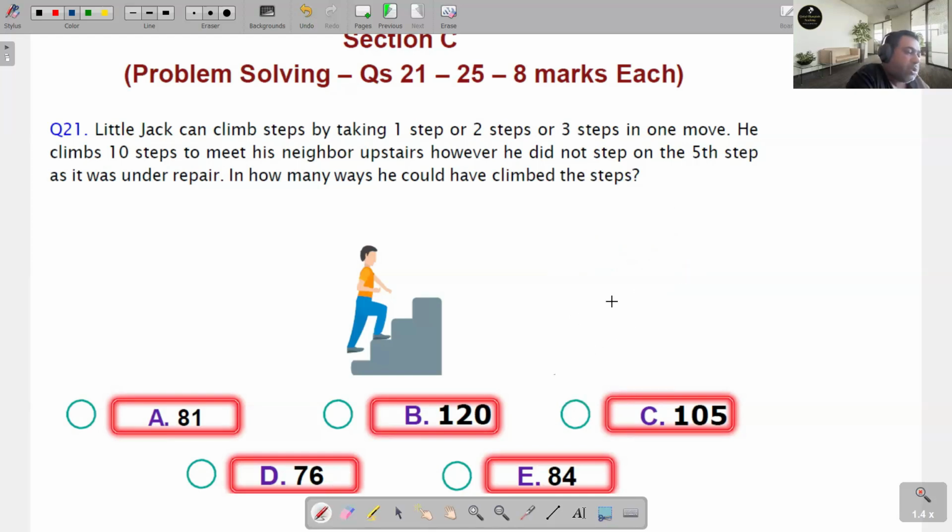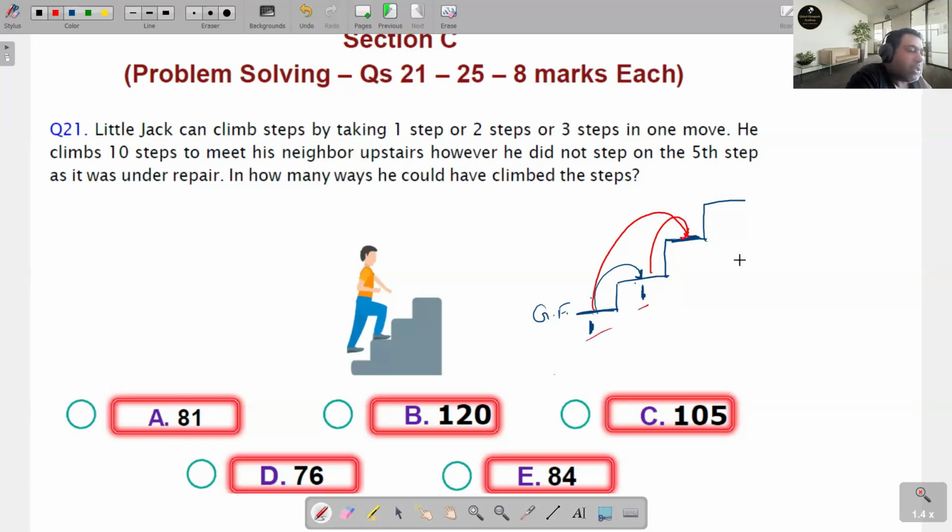All right. So let's say Jack is on step 0. He's on the ground floor here, which is step 0, and he can only start from here. So there is only one way to come here, right? So let me make some steps here. From here to here, he can come only by taking 1 step. He cannot take 2 steps and reach here, correct? There is only one way to reach here. Now, what about the second step here? The second step, he can either come from here or he can come directly from here by taking a 2 step, right? So he can come in 2 ways, which is 1 plus 1.